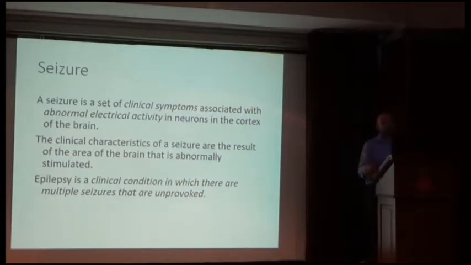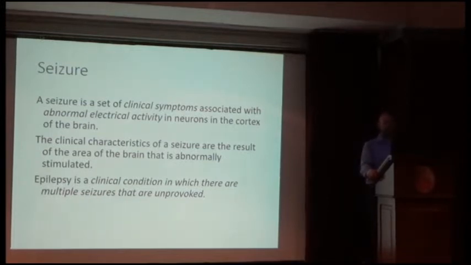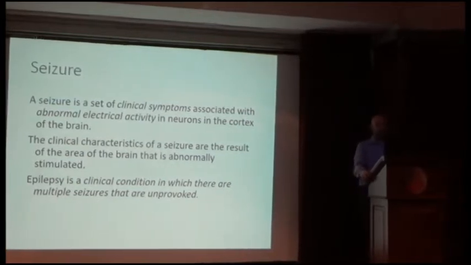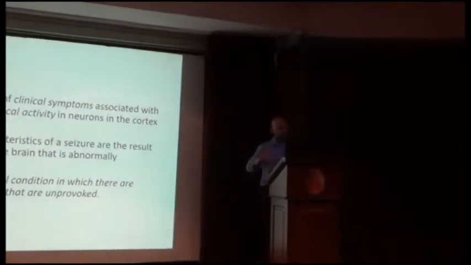For example, you will see motor manifestations of seizures if the motor cortex is activated, or you will see sensory symptoms or sensory aura as a consequence of activation of the sensory cortex. So the symptomatology or the semiology, as we would put it in the language of epilepsy, is a result of abnormal activation of that particular part of the brain. With a good idea of functional neuroanatomy, you might be able to localize as well as lateralize these seizures. So that's what a seizure is.